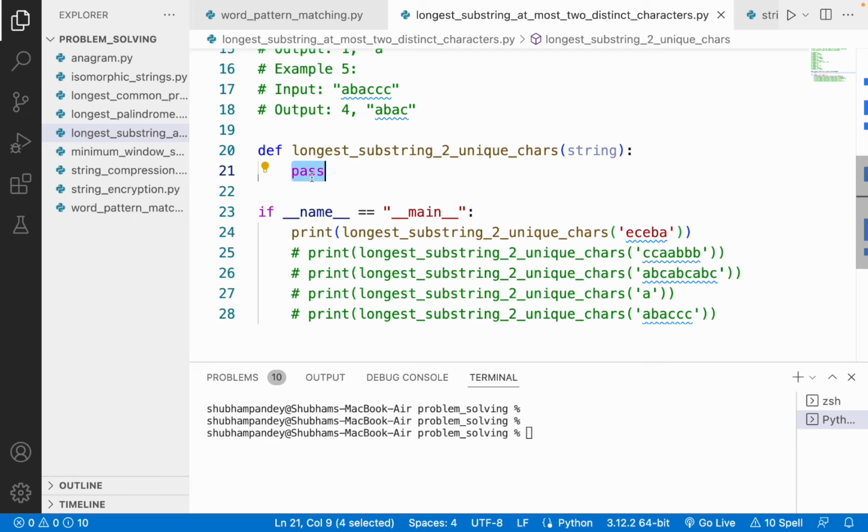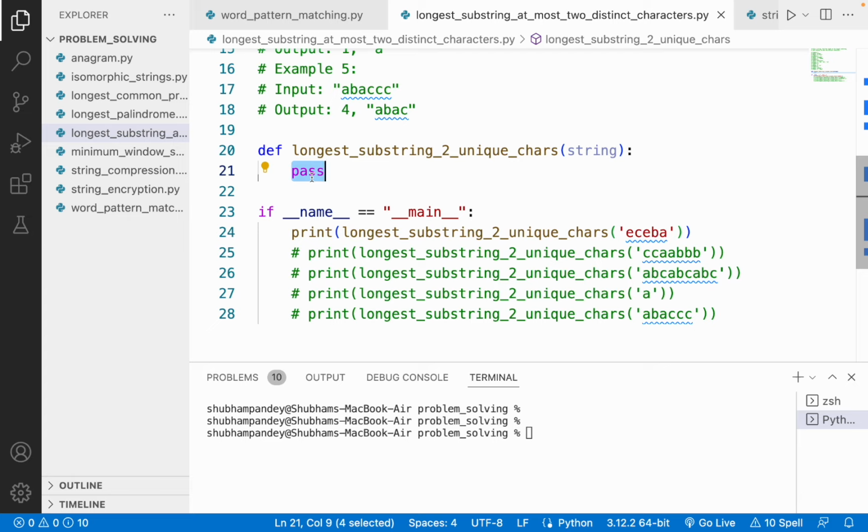A mechanism will be implemented to find all the substrings, and then for each substring we'll check whether it contains at max two distinct characters. Using a set we can find out how many unique or distinct characters a string has.